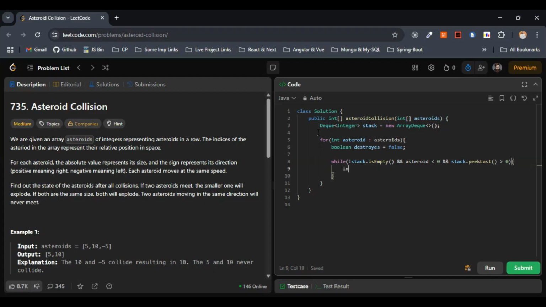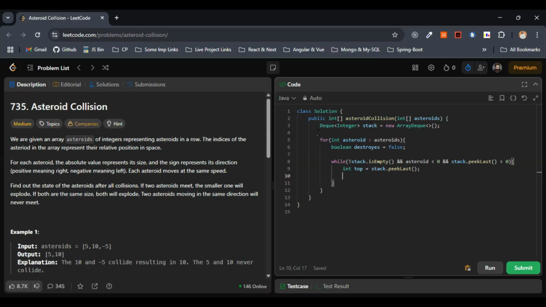So we can write the code this way: top equals stack dot peekLast, the operation that the Deque provides. So this is fine. The next condition is if top is less than or equal to negative asteroid, meaning the positive and the negative value we have to consider, and we have to make sure we get the absolute value as output.